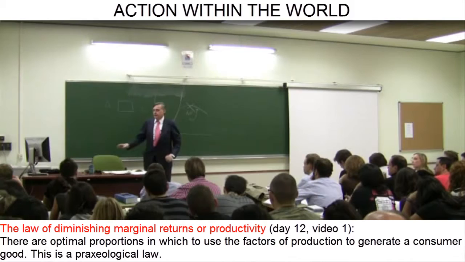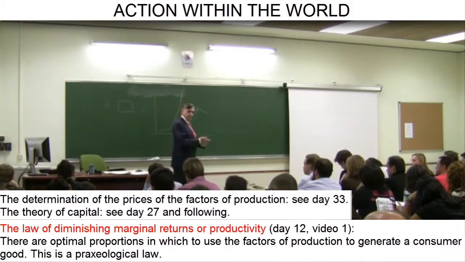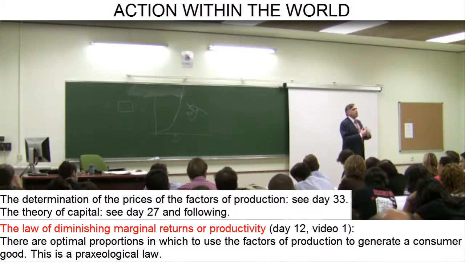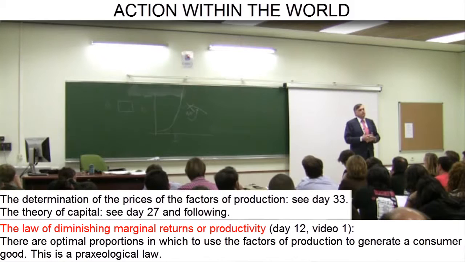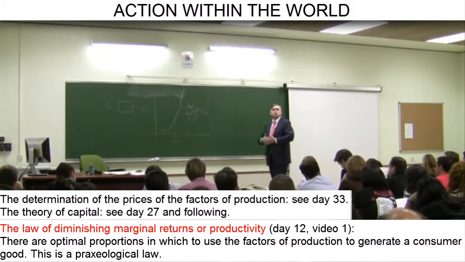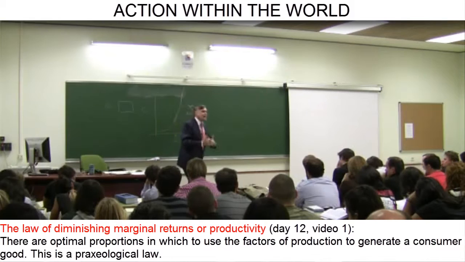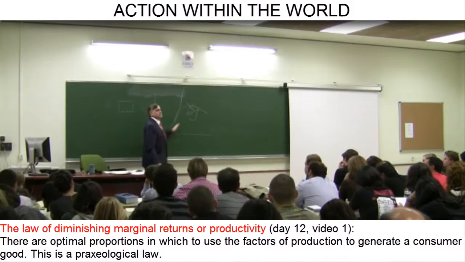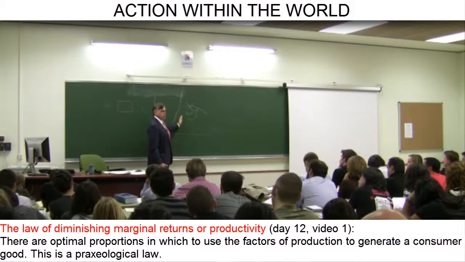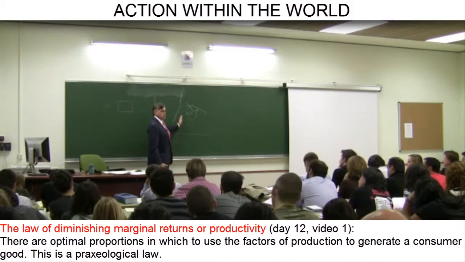We'll leave this law on the back burner for now, because it's very important. Without this law, we could not understand — two months from now — how the price of the factors of production is determined: what determines wages, what effects follow from an increase in population, or an increase in well-invested capital that workers use. The entire theory of capital and the entire theory of the business cycle are incomprehensible if we do not understand that the law of marginal utility determines the value of economic goods, and the proportions of higher order economic goods or complementary factors of production are subject to the law of diminishing marginal productivity. These are two basic laws around which our discipline revolves.